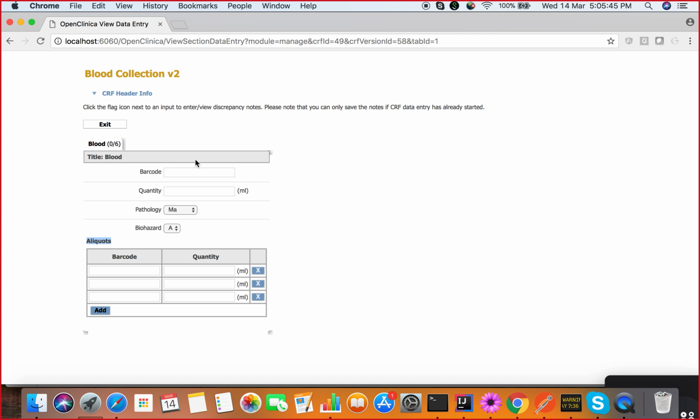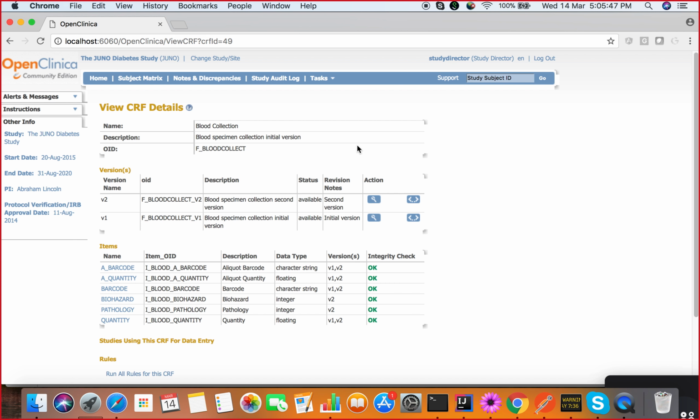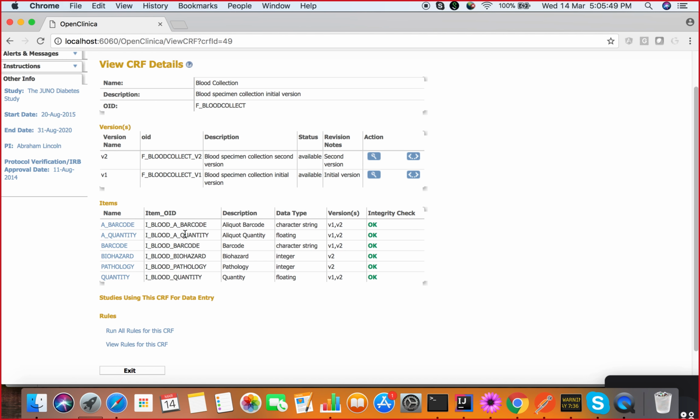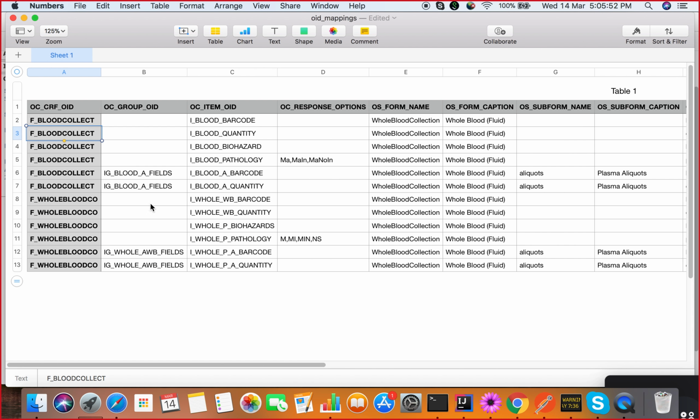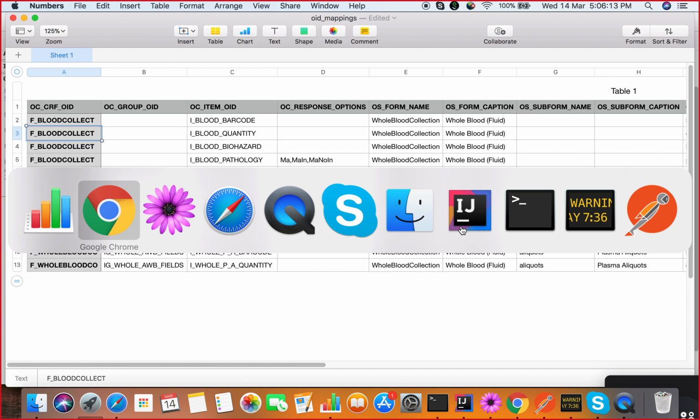The OIDs are anyway available here in OpenClinica, so you copy this and paste here, you copy this, paste here. And this is what you design. I did the same, and I was just wondering whether you had retrieved a file in an easier way, because the only way to do it right now is by copy pasting. Yeah. Fine.